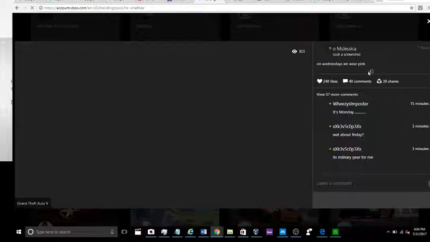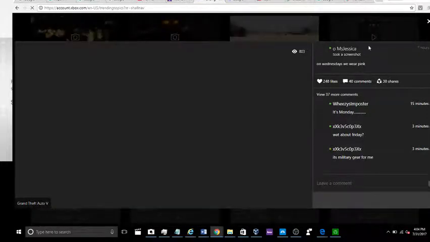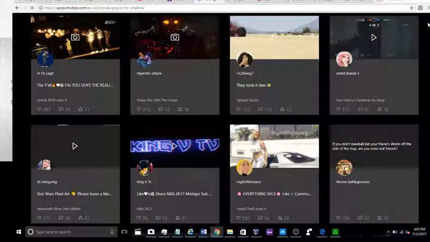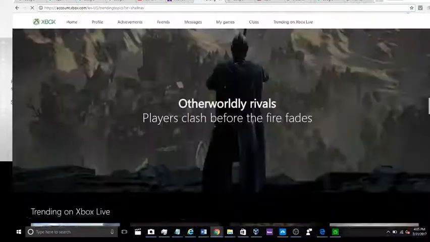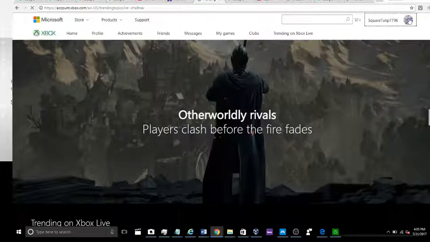A little bit about UWP first. You can read a little bit more below. We'll have a link because there's kind of a lot to it. But essentially, it's the premier way to write Windows applications that will run on Windows 10, Xbox, Windows Phone, HoloLens. It's basically the new way of doing things. Raspberry Pi, IoT, I don't know.